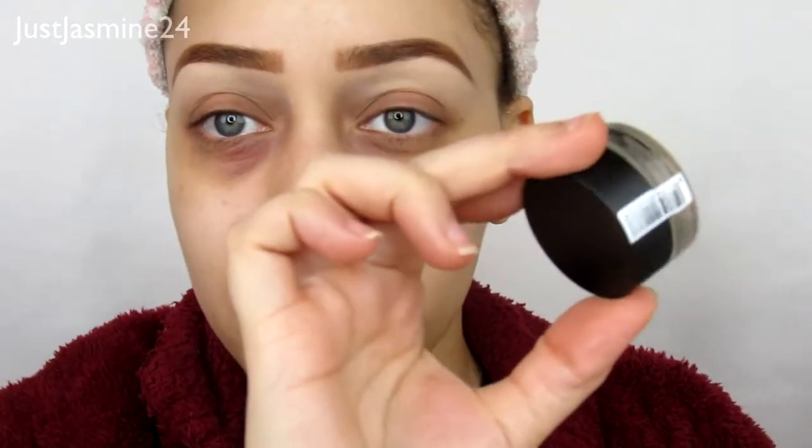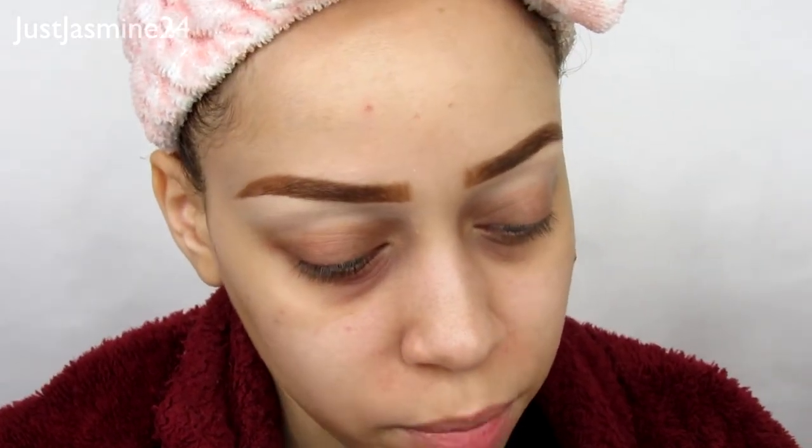So I want to do the eyes first. I'm going to use their Revolution Pro Eye Elements Eye Primer in the shade Core. So this is how it looks. It reminds me of the MAC Soft Ochre Paint Pot. And that one is my all-time favorite. As you can tell from all my tutorials, it's running low. I do have a backup of it. I'm struggling to open this part right here.